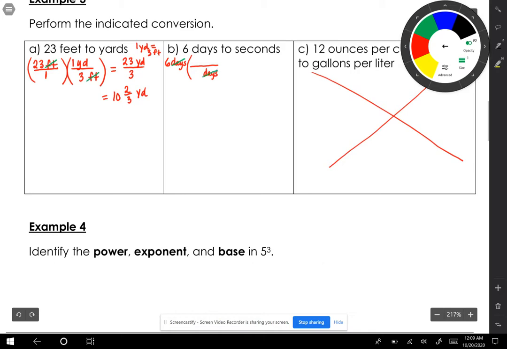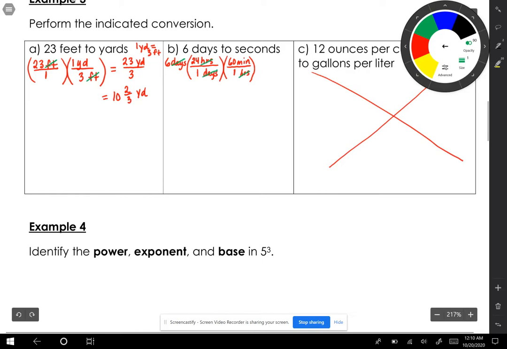And now I would just use hours first. So there are, in one day, 24 hours. So we got rid of the days. Now we have to get rid of the hours. In 24 hours, or I'm sorry, 1 hour is 60 minutes. And now we did the task of getting rid of hours.